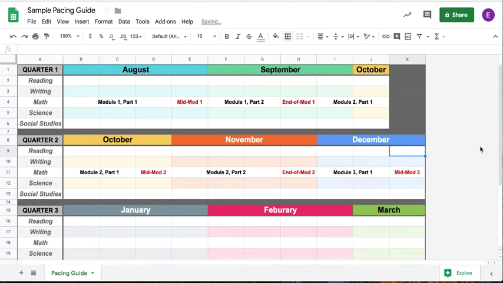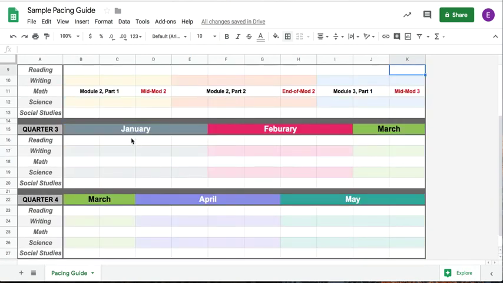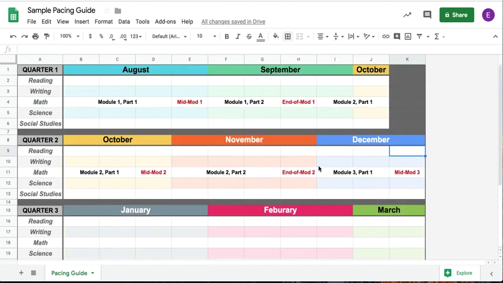So, just ideas of how to use it. You don't have to. It's up to you. Then you could obviously keep plugging it in for the rest of the year.